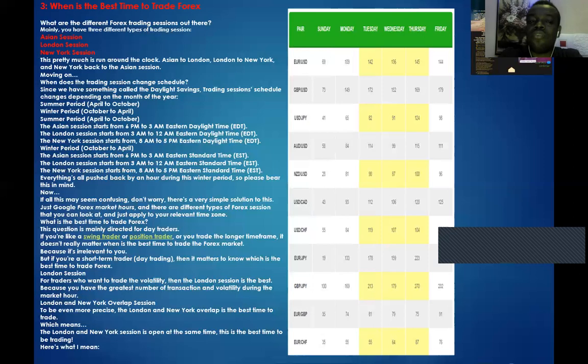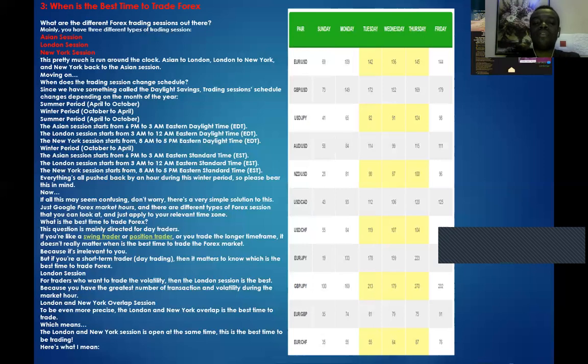Then the best day to trade in the forex market matters also. The best day to trade is on Tuesday, Wednesday, and Thursday. I don't recommend people to trade on Monday. Monday is just to observe because people are just coming into the market to observe what is happening. Then on Friday is when people are about to close the trade. So you cannot pick Friday as your best time to trade. So you pick the active working days, which is Tuesday, Wednesday, and Thursday.